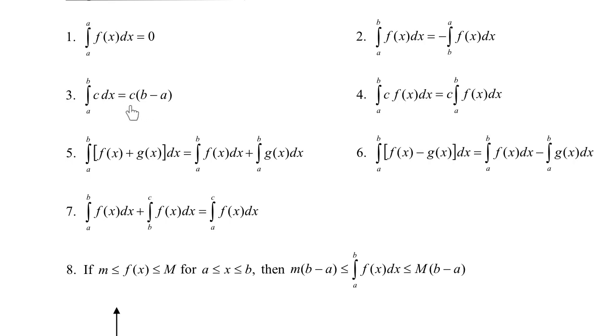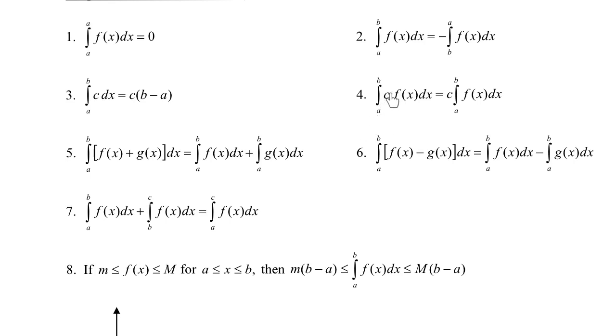This is just a constant. Just to keep in mind, when you see this C, it represents a constant. So this is one I had mentioned before. If you reverse A and B, you get the same thing but a negative sign. So when you reverse the limits of integration, A to B become B to A. It's exactly the same, but a negative. So the magnitude will be the same, but the sign will be the opposite.